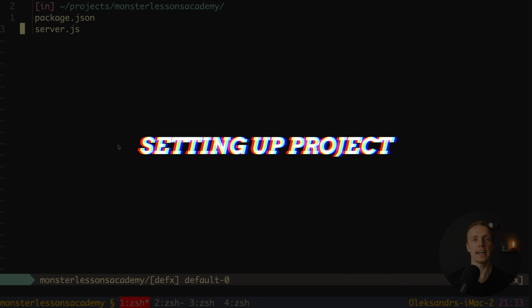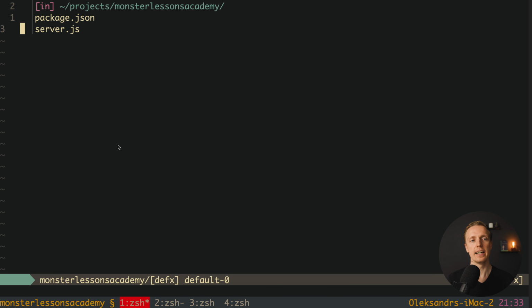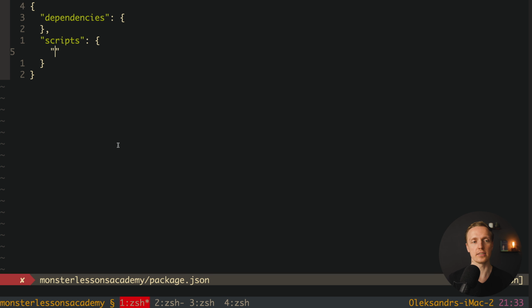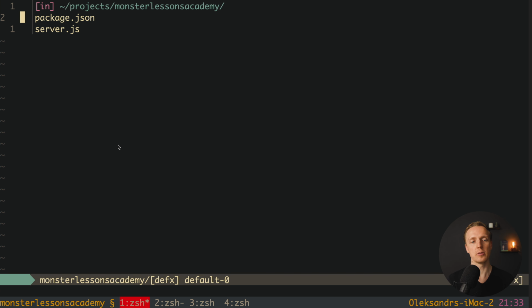As you can see here, I have a folder with two files, package.json, which is completely empty, and server, which is also empty. So first of all, we want to write inside scripts our new command to start our API. Here we can write the start command, and it will be node, and here for example source/index.js, which actually means we now want to create a source folder, and inside we will have our server index.js.